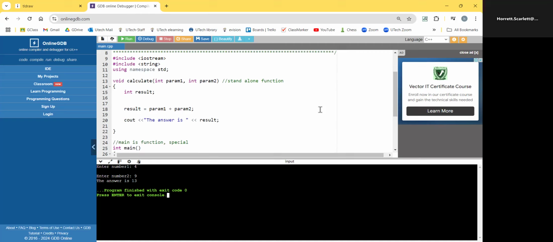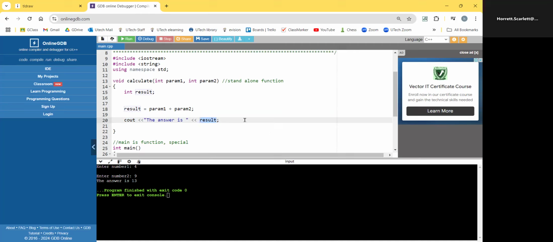One final thing to add to this now is the return data type. So in this case, we are simply printing the value or the output that is generated from within the function. The challenge with that is if we now need to manipulate the result on the outside of the function or within the main program, we are not able to do so.